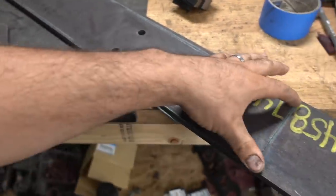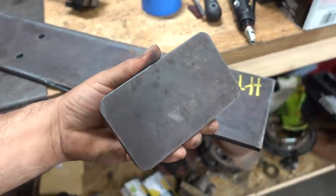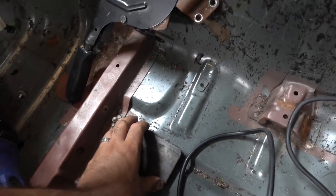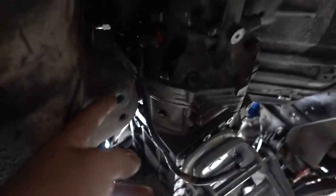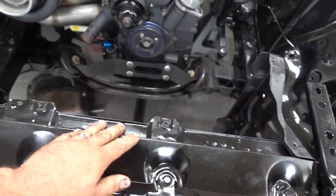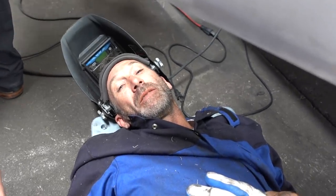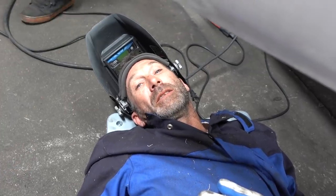We're gonna do the transmission mount. We got these plates — this one we still have to cut out for the transmission bolt holes. This piece we're gonna weld over here, and this one we're gonna have inside the car welded onto the floor. We're gonna find a spot to weld it, drill it through, and this plate will be through-bolted with another plate on the bottom. That way we have a really good transmission mount. John's gonna be doing the harness, mount the radiator back on, and go get some fuel fittings and oil lines. Then we're going to finish welding the rear end, put the radiator and front clip, and start work on plumbing.